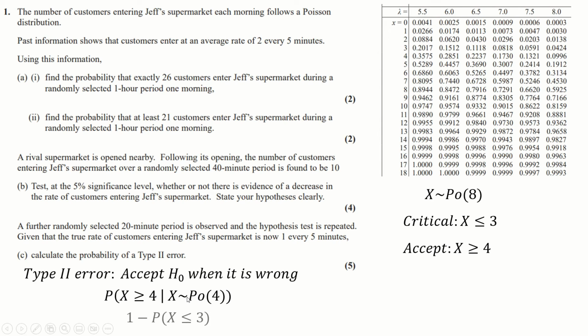So all we have to do is work out the probability of this with this distribution, which is, of course, 1 minus P of X less than or equal to 3, because, of course, we can just swap that around, and then just find that in a calculator, Poisson CD or whatever. You get this, which is this, and we'll have our answer.